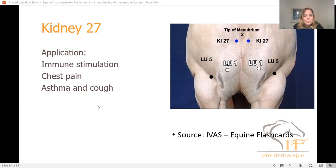And I know somebody mentioned in the actual session, and that's a perfect example, she was doing something on a donkey, if I recall correctly, and he was loose and started kicking, and she just told him, you don't need to kick, you can just walk away. And so he did. We allow the horse a choice. But if the first response is that they say no, we can try another approach. We may want to change the location that we are working at, and maybe that changes the situation. And maybe we can even change the location a second time. But if the no is that clear, then we won't work with them, and we may try at another time. But it's actually rare.